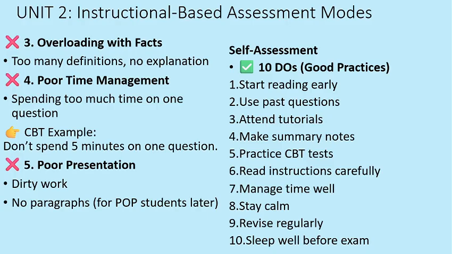So number 5, poor preparation. Yeah, this one too used to make students fail. You are giving a dirty work, no paragraph at all. But all of these are for pen and paper students. You are given an answer booklet. Your work is very rough. You are just cancelling. No paragraph. Or you are not following the instructions. They are telling you that don't write on the margin. You turn the margin to your writing point paper.